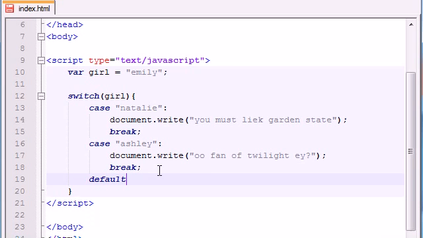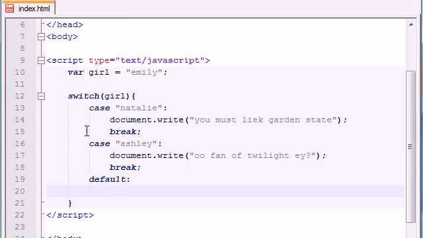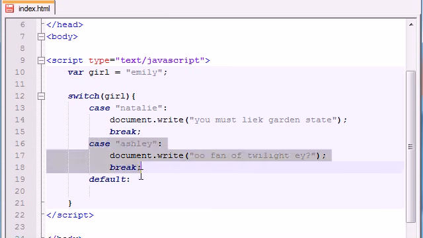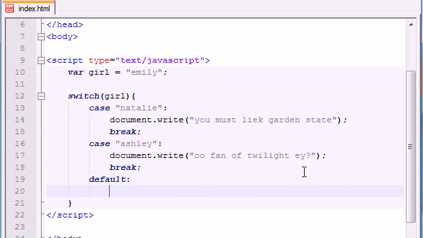Default, and notice that we don't write anything in here because there is no answer or value for default. It's the default. It's basically if you got to this and it didn't work, and this, it didn't work, then I'm going to go here to default. So if all of your cases don't match, then this is what you get. So by default, just go ahead and write something like, this is the default.